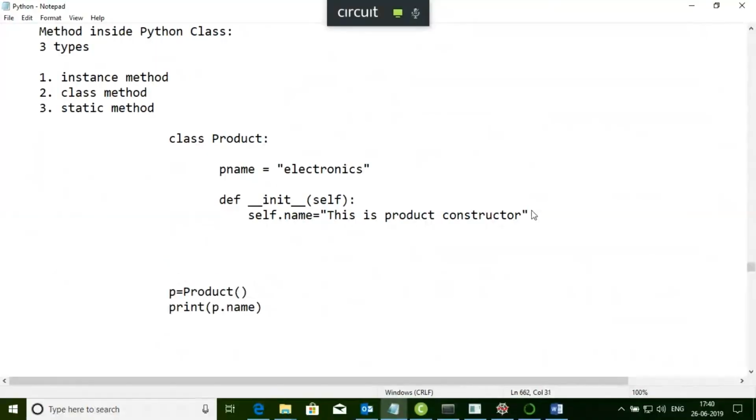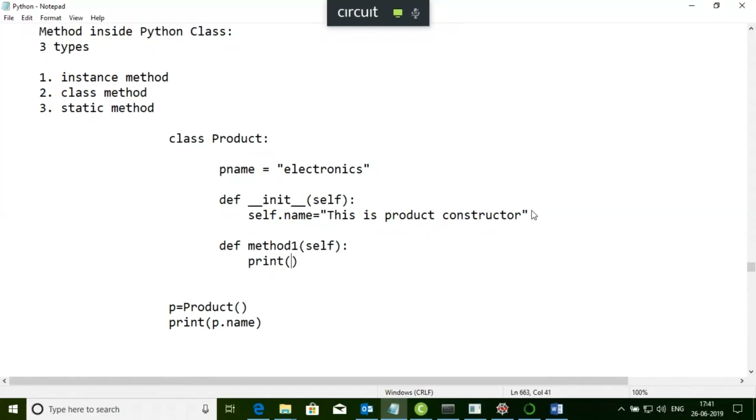Like this, I'm going to write one method inside this class. Def method one, with self. Inside this method I'm going to print, assume, the product ID.